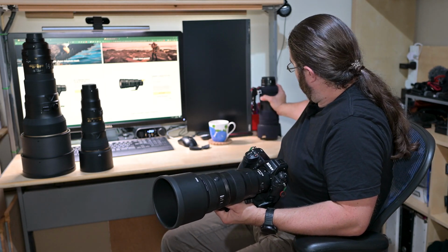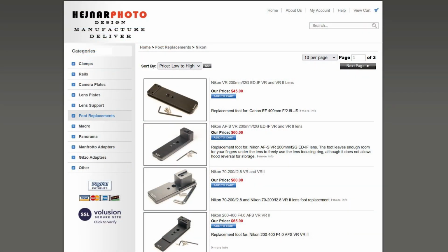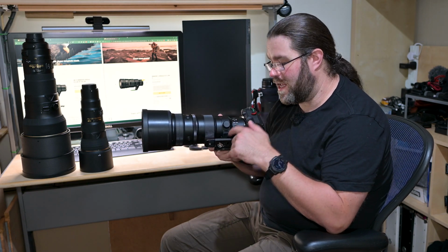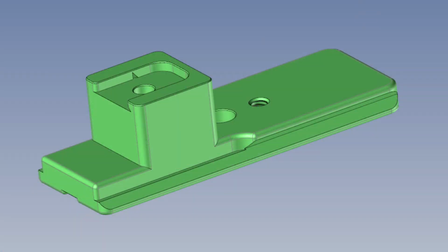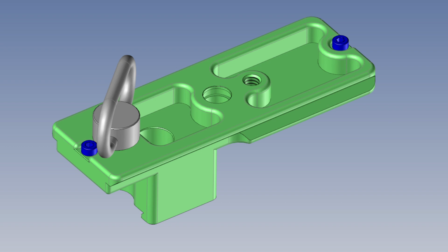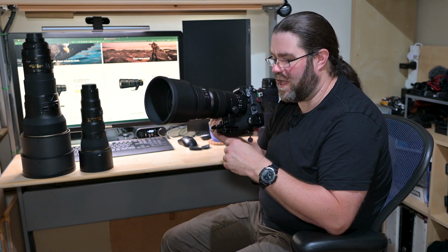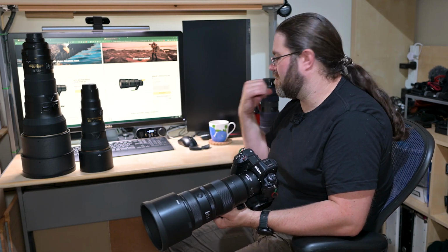But for this lens, there is a solution in progress, and that is that I got in contact with Christoph Hayner at Hayner Photo, and he runs a shop that sells, among other things, custom-made replacement feet for lots of different lenses that are Arca compatible. And he is in the process of making me a prototype foot for this lens that sticks back nearly to the bottom grip of the Z9, and that means I'll be able to balance this lens on the tripod, even with a teleconverter involved back here. But yeah, anyway, I'm looking forward to that, because that will really solve a problem. And if it works well, I shall be asking him to make me one for the 70-200 as well.